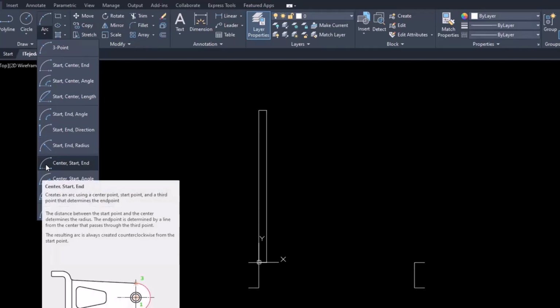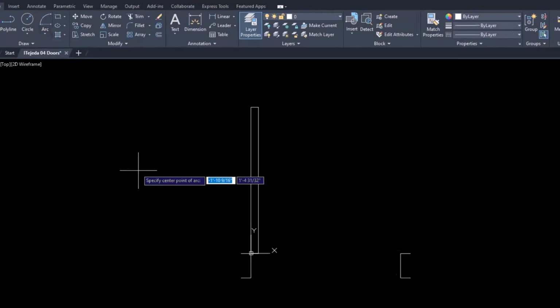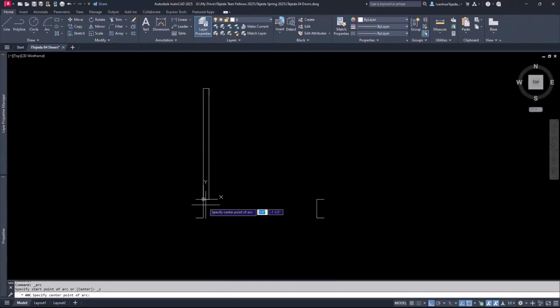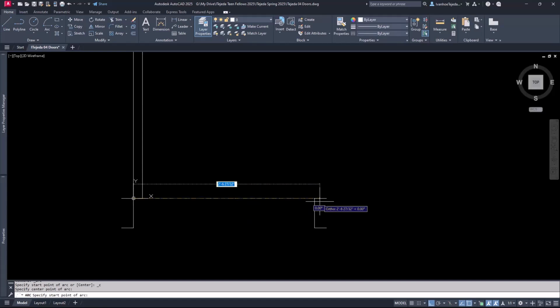I click on center. It says provide the center point of the arc. I know it's going to be right here because that's the door hinge. So I click on it. Specify the start point of the arc. It's going to start right here. I have to make sure, and if I have to, I'll zoom in to make sure to pick that endpoint. And then I'll start moving my line up.